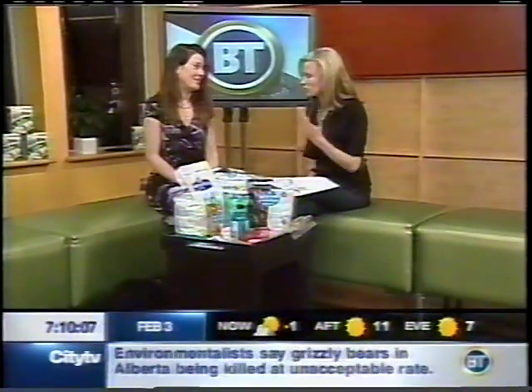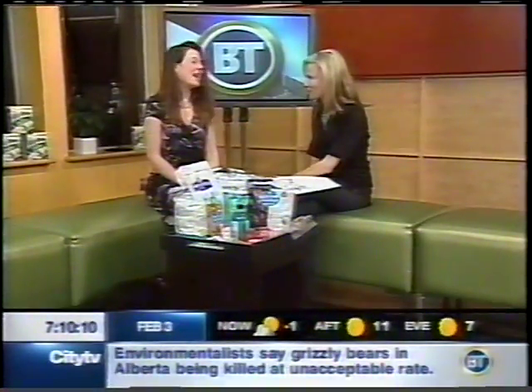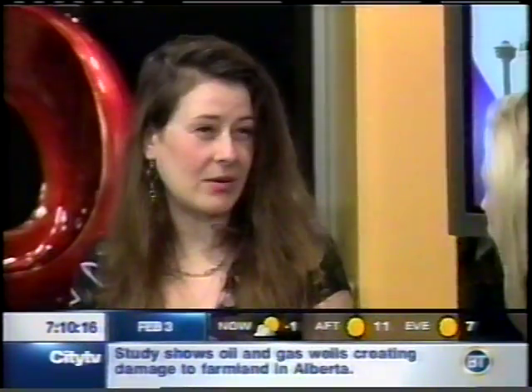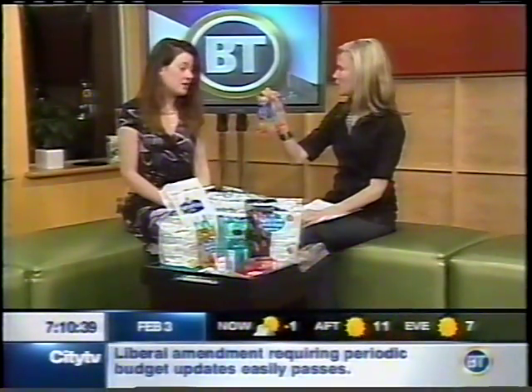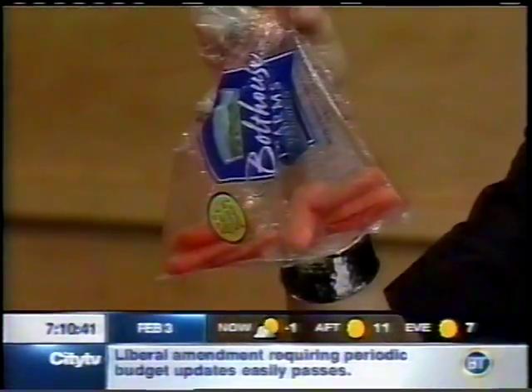Some pets take to this easier than others, so the earlier you start, the better — start as a youngster if you can. The second tip is feeding them treats that will help break down tartar, and also there's food that will help break down tartar and prevent tartar formation. There are various prescription products you can talk to your veterinarian about, and there are also veterinary-recommended food treats. Even feeding a piece of carrot or apple is good. Mini carrots are wonderful treats for dogs and will help improve amylase production in their saliva, which will actually break down bacteria and plaque on their teeth.